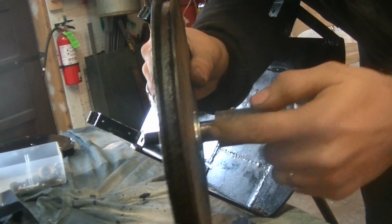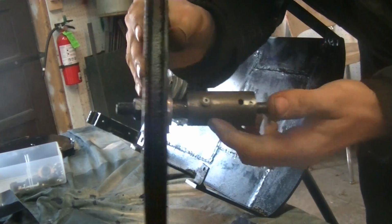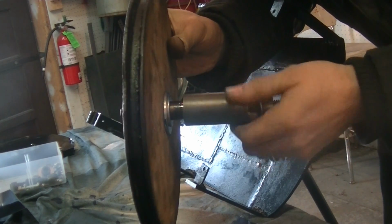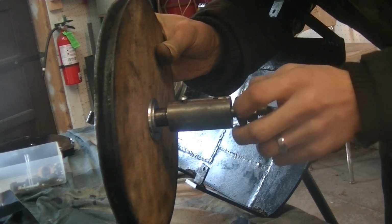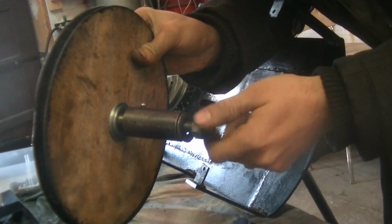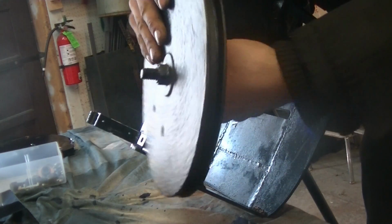This shaft goes through into here, and this has, you can't see it, a bronze bushing in there that captures it, makes it move nice and smoothly. And then there's a threaded rod that sticks out the back with a nut on it, and I also have a lubrication hole for lubricating every now and again.